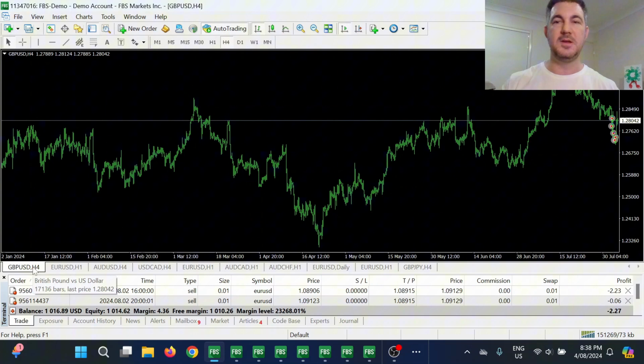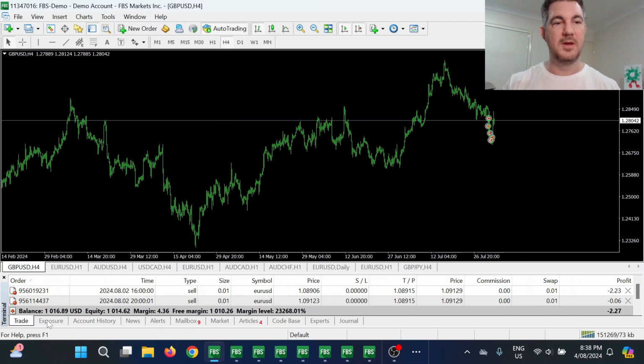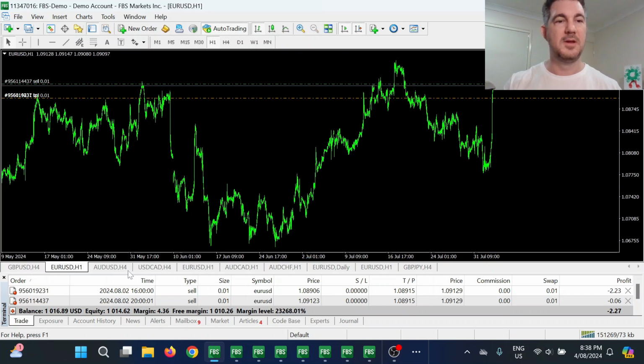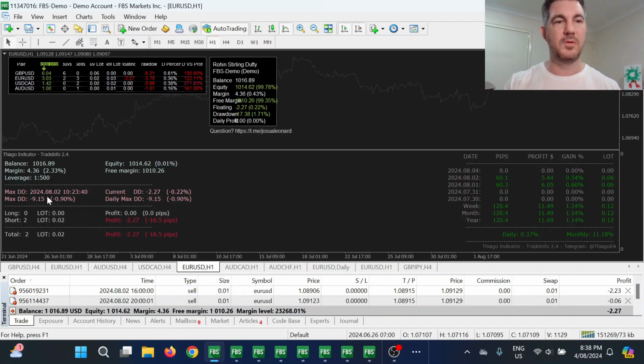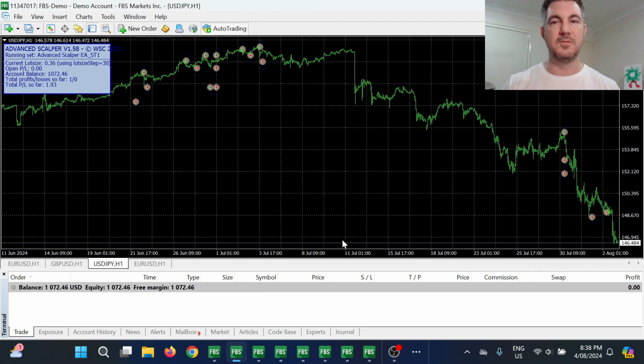forward testing robots. Now, Zigzag was one that I had tested previously, and it did go very, very well. This one started a week ago, so it's made $16. And the max drawdown on the whole account was a whole $9.15 since I've started this. It doesn't make too much, but we can probably increase the risk now and see how it goes with bigger lots, because I think it can handle it, and we'll see what happens.